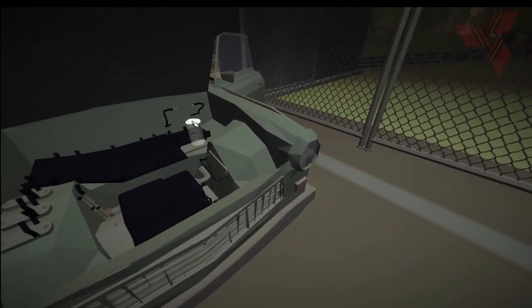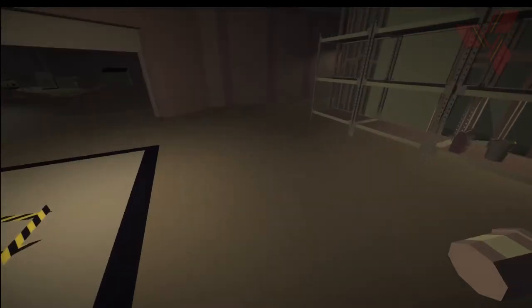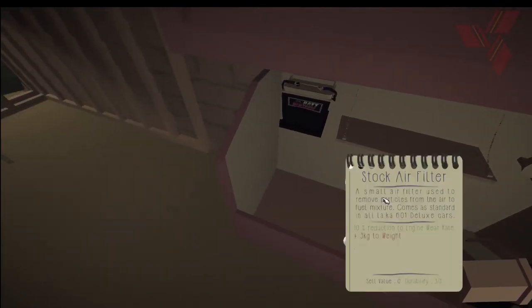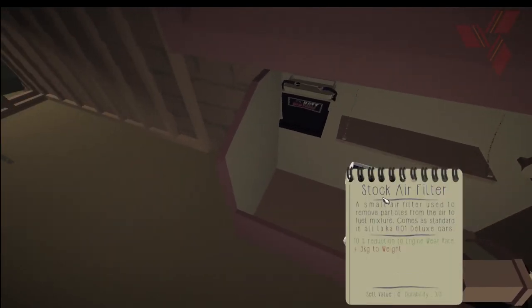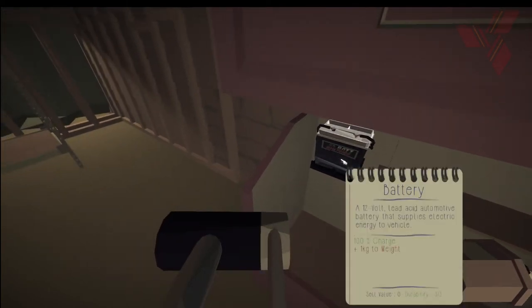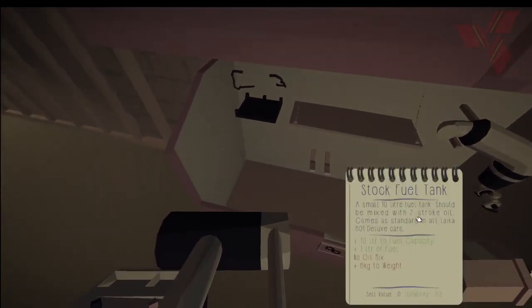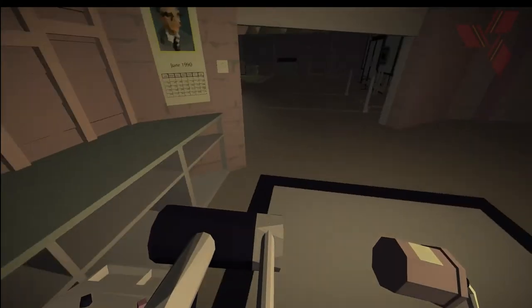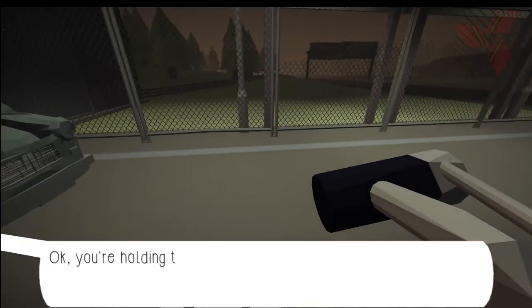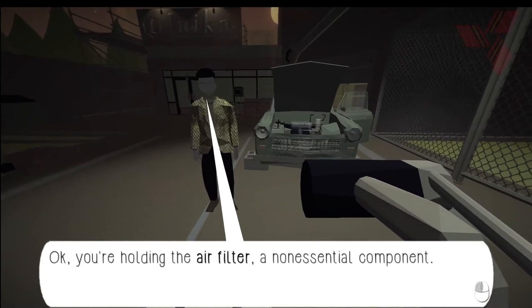Okay. Ignition coil. Standard, yeah. Wait a minute. Can I... Oh, air filter. Oh, I can get more stuff at once. Okay. So let's see. No, I can't. Okay. How can I... Mostly just changes. Okay, what does the air filter do? A non-essential part. Non-essential? Hang on.